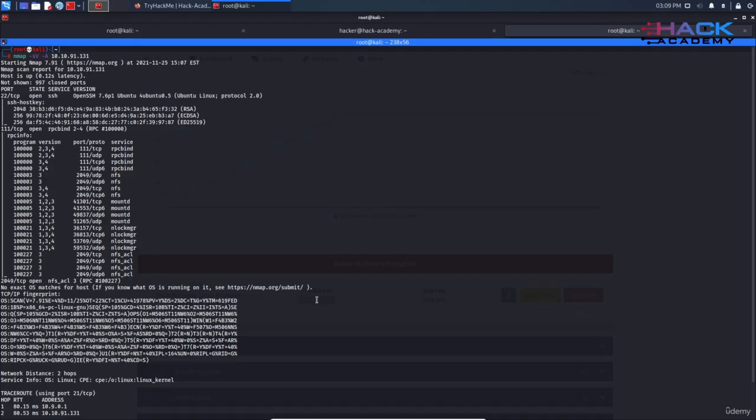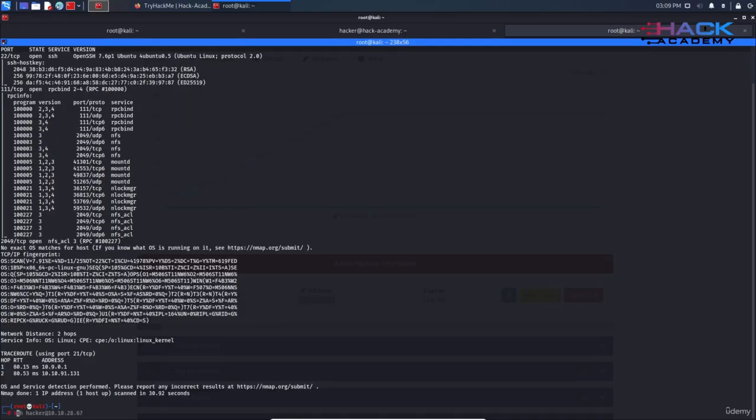Now that it is done, we can scroll down and see all of the open ports and services running on the server. We can also see the NFS service running, which indicates that there might be some NFS shares that we might be able to enumerate. We can now run the showmount -e command and then specify the IP address of our target machine. The showmount utility shows mount information about an NFS server, and the -e parameter will show the NFS server export list. So with this command we should get the NFS shares.